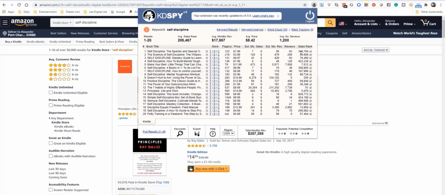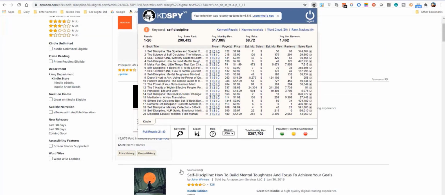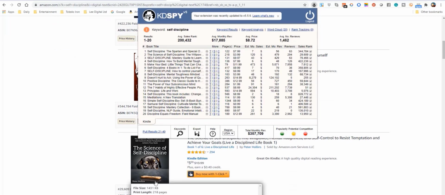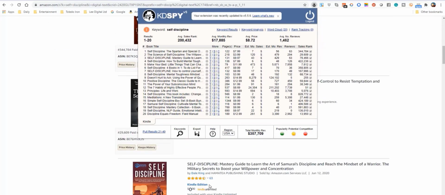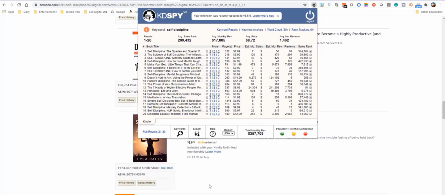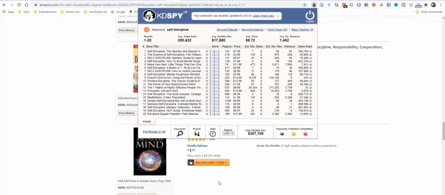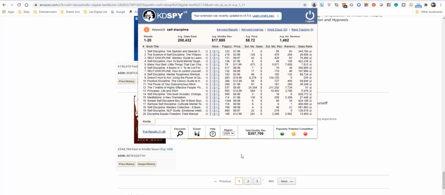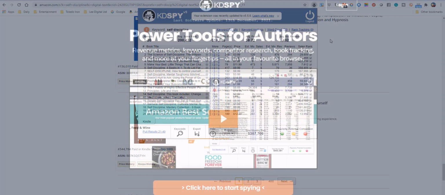Right off the bat, you're seeing bigger numbers here. These two are going to be ads, so it doesn't calculate that. The very first book, it's 344,000. The second book is 29,000. The third book is 76,000. And it's just calculating all of those BSR numbers. And this BSR is updated on an hourly basis, but profitable keywords are going to show you that. And that's how you use this tool.